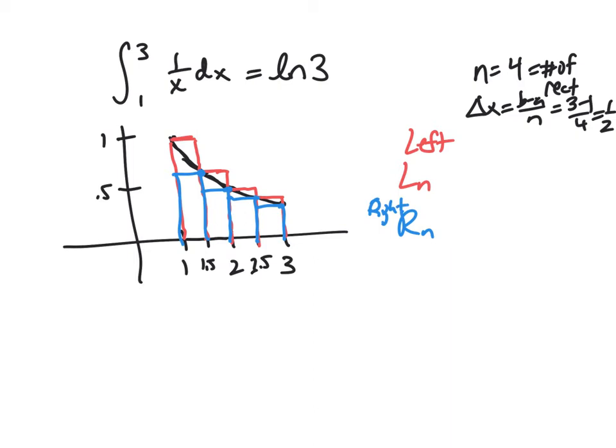And then lastly, in green here, we'll talk about the midpoint sum, which we'll denote by Mn. And of course, there you're just plugging in the midpoint of each interval. So you'd be plugging in 1.25, 1.75, 2.25, and then 2.75. And you can see that the left and right are not quite as good of an approximation as the midpoint one, which kind of splits the difference and is clearly doing a little bit better in terms of accuracy.